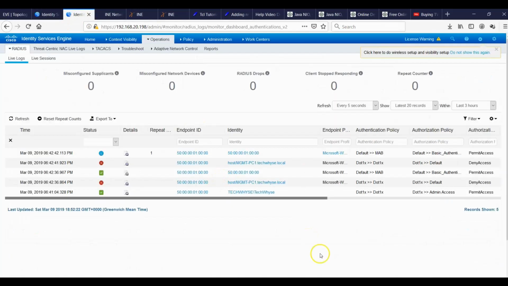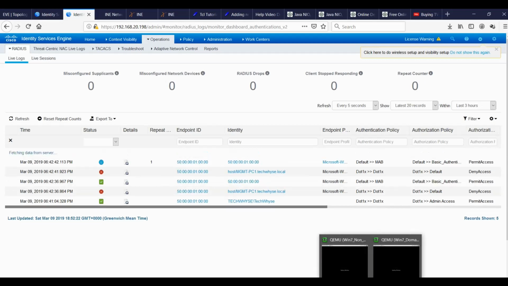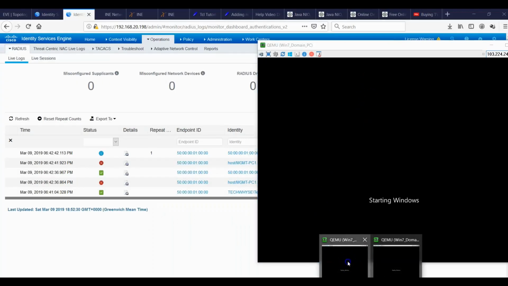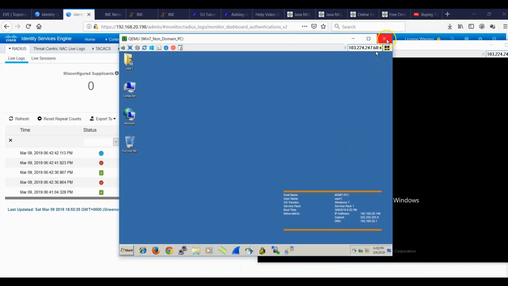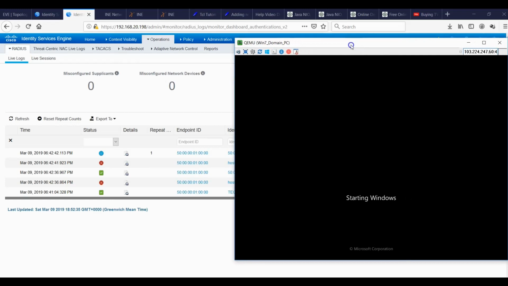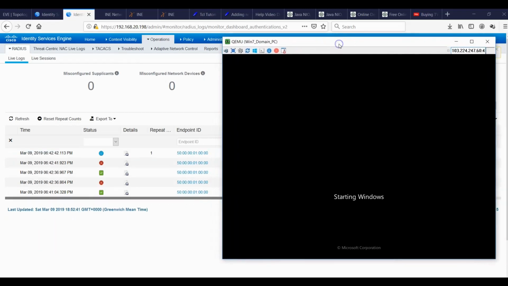We come back to, just close this second non-domain PC and close this. Starting Windows.